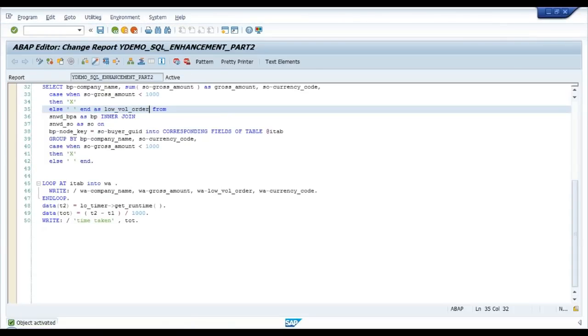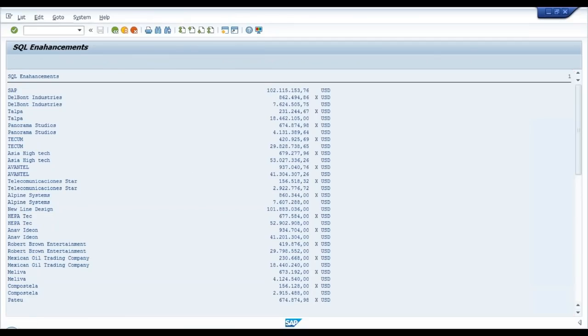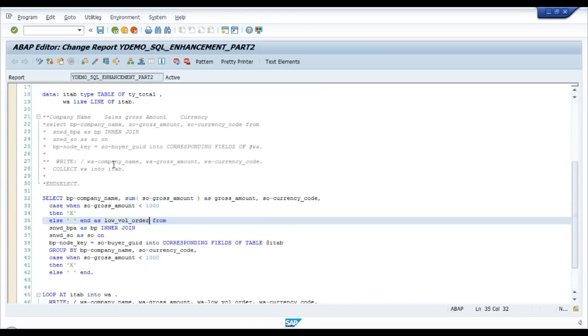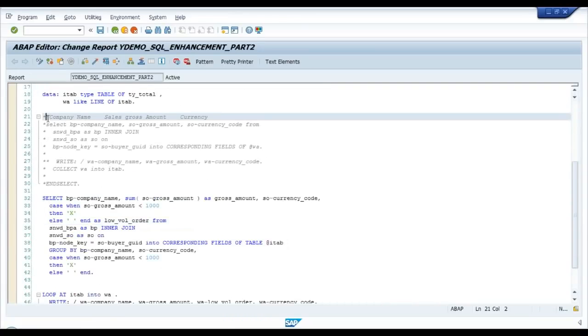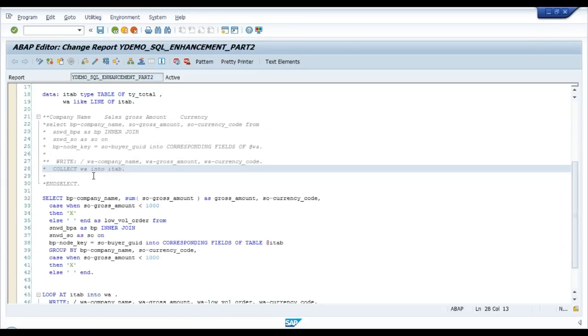Great, what an example. It's an amazing example, and such examples are very common in the typical ERP world. What we used to do earlier is select all the data, loop at it, and create two internal tables, and then sum it up in different internal tables. The orders which are more than 1,000, sum it up in one table. Orders which are less than that, sum it up in a different table, and join these two internal tables and print the final result. That's what you would do if you don't have ABAP on HANA knowledge, isn't it?